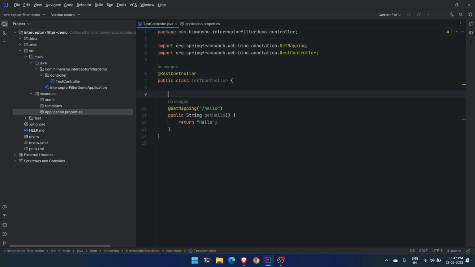So let's do one more thing, let's add a logger also.